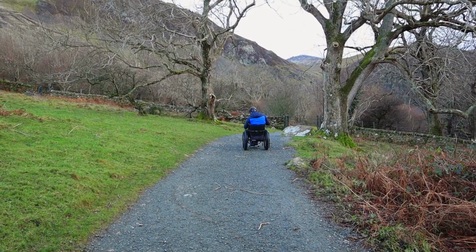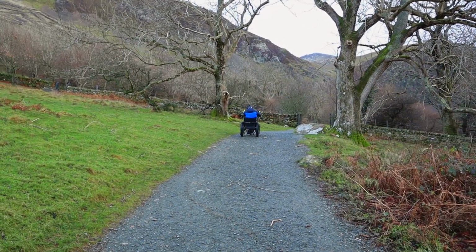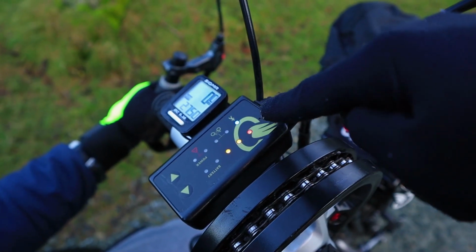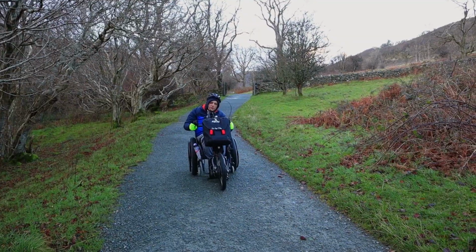So one thing we found that has improved the traction a little bit is, instead of trying to go straight up the hill, to zigzag like this. Going across the hill keeps the grip a little bit better than going straight up. Craig has been using this walk mode here on the Batec in today's test because I'm walking, so we're just testing out how well the walk mode can do.